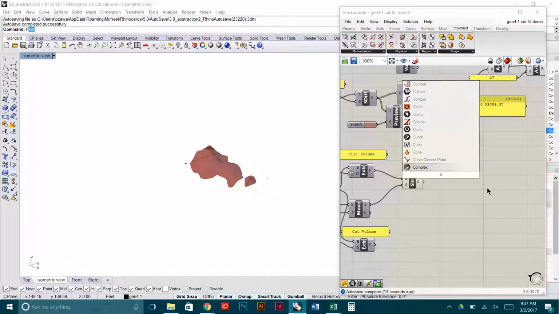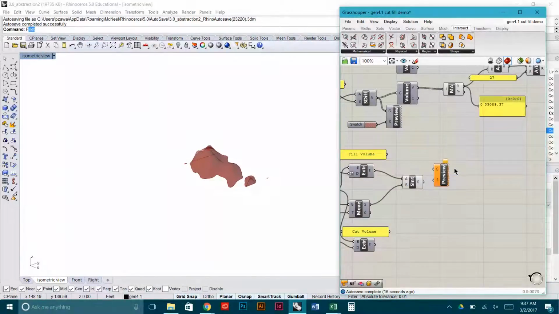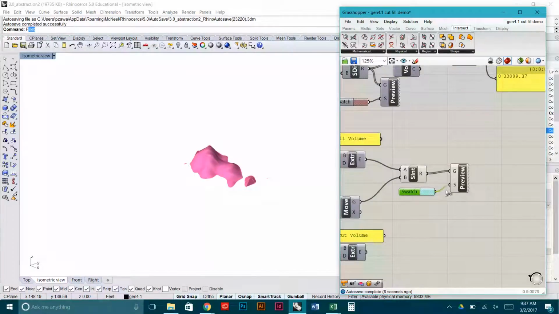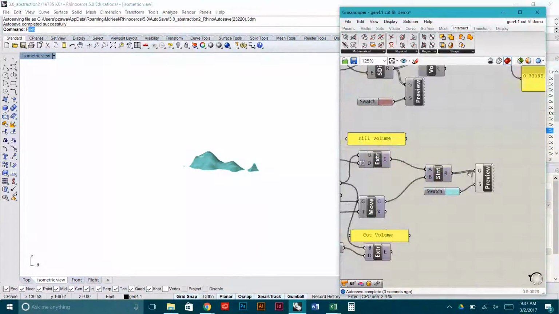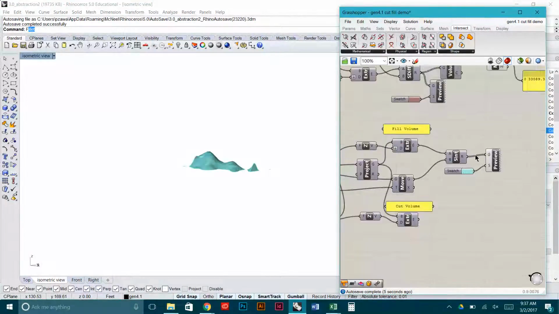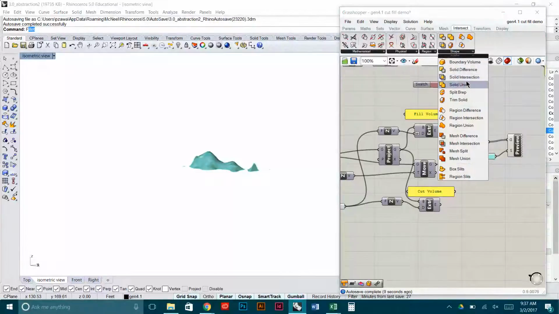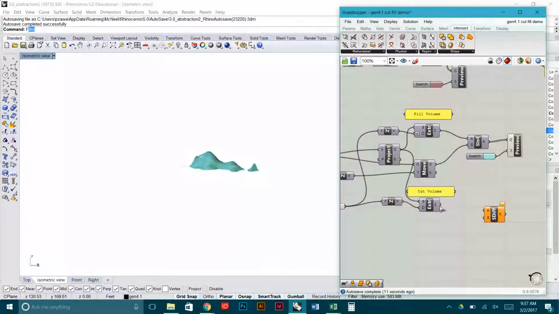Let's do some preview again. I'm just going to go ahead and copy that swatch from above, drag it into there. So there's, again, our fill volume. Let's use the solid difference for underneath.